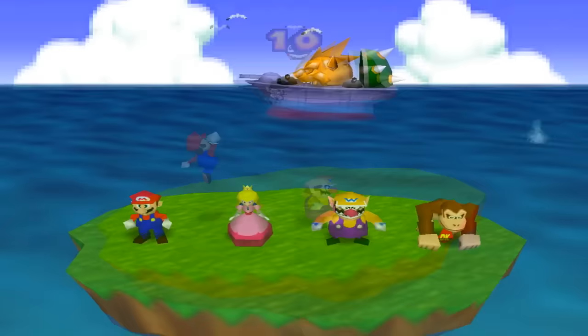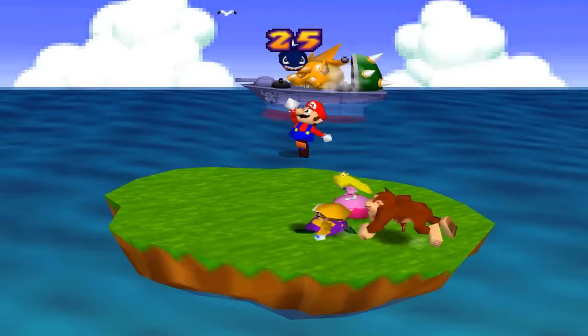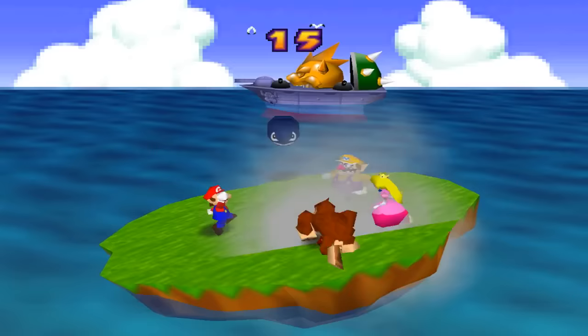To avoid this, jump as soon as the cannonball strikes. Also avoid getting directly hit by a cannonball. If you don't, then you'll get launched off of the island and lose. The bullet bills only hit the island. They're a bit quicker than the cannonballs too, since they take a more direct path to their destination. Avoid them the same way you'd avoid a cannonball hitting the island.